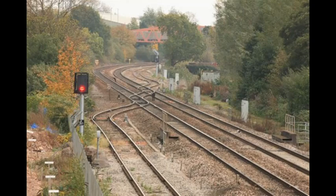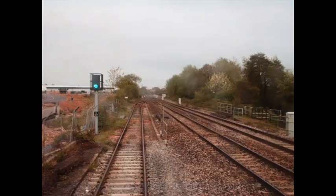Now, even though it's effectively turning right in railway terms, because there's only one route, there's only one indication from the signal. The signal is either on, showing a red aspect, or cleared, showing a green aspect. And it's a modern type of signal, so it appears only to have one lens. What it has are LED indicators behind the signal head that change from red to green when the signalman clears the signal. So that's E627 that takes us out.